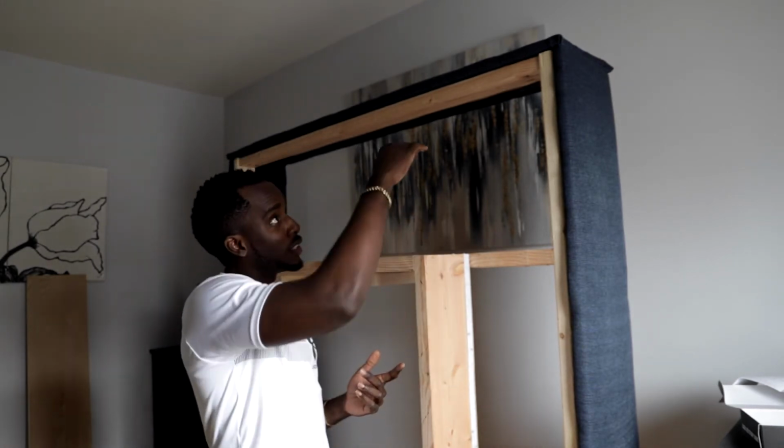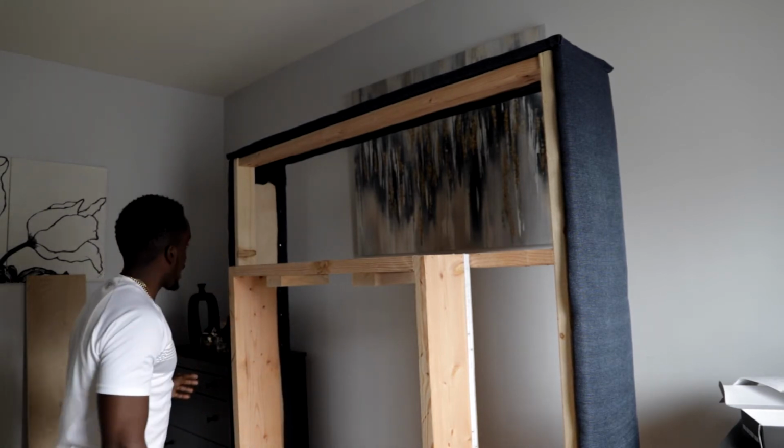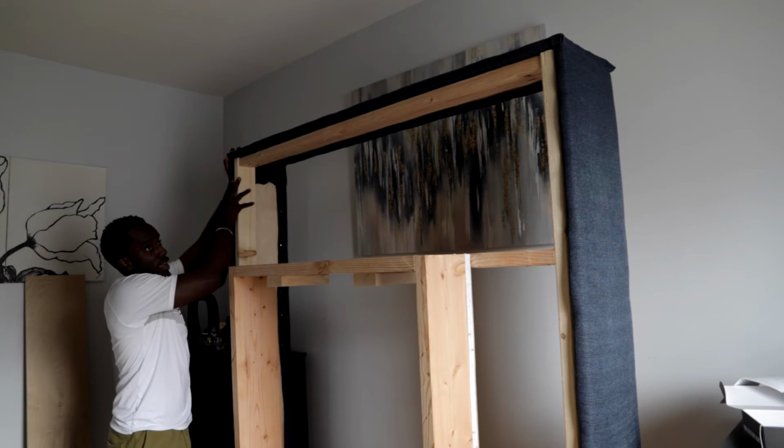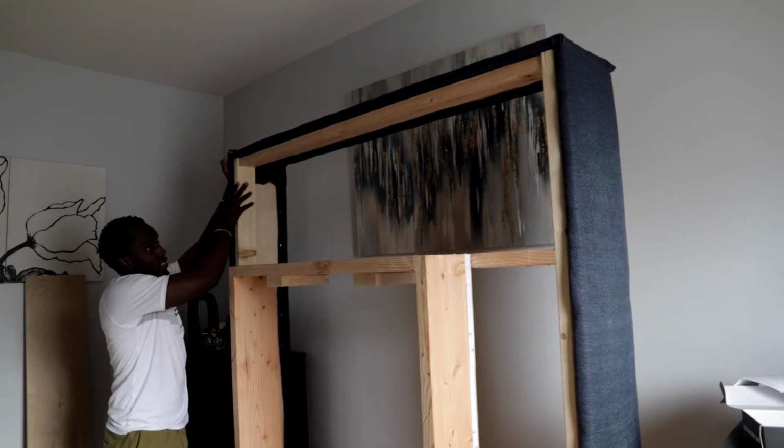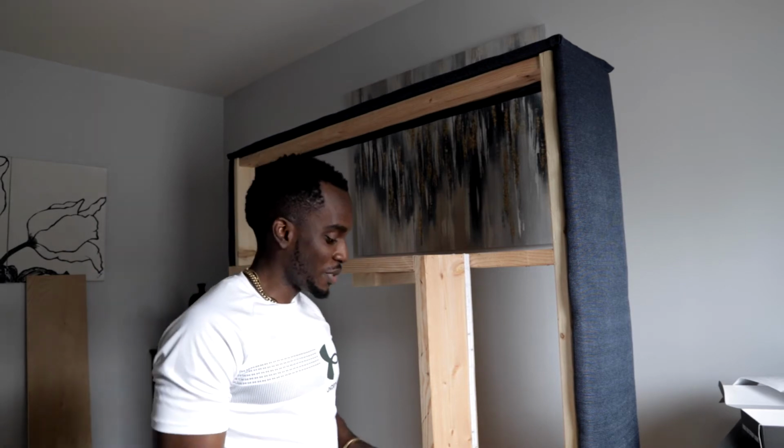So I have a better idea of what I'm doing. I didn't secure them yet though, but I just put them on there so I can see what it's gonna look like. So this is my border, the sides. As I said, I just put them on there just so I can have a better idea of how it's gonna look. Measure up, make sure everything is aligned. And I think I'm gonna secure them like this right now, to be honest.